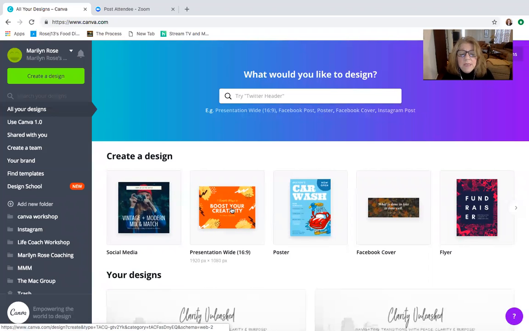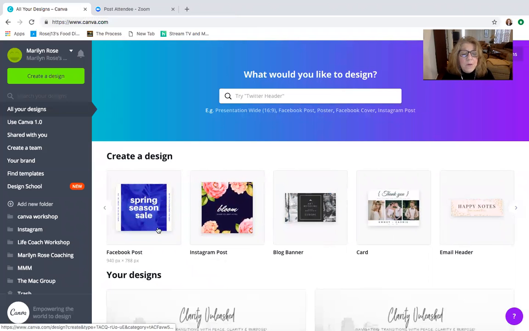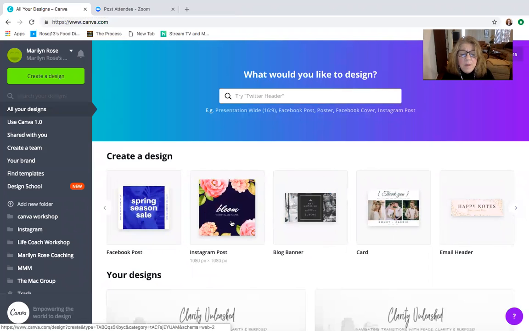So if you're doing a presentation, if you want to create a flyer, poster, your Facebook cover. My Facebook covers are always done on Canva, and I'll show you a little bit more about that. Flyers, Facebook posts right here, with the exact pixels. Instagram posts. When we're choosing the right pixels, the quality of the imaging is going to be very professional.